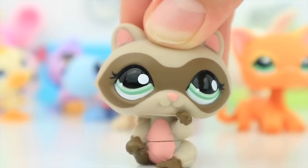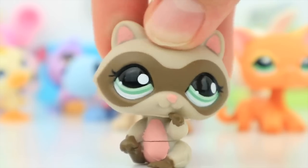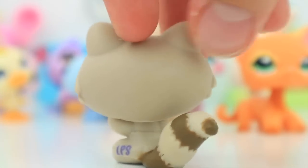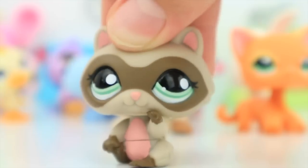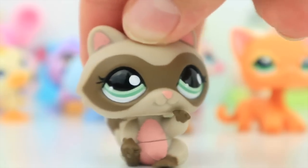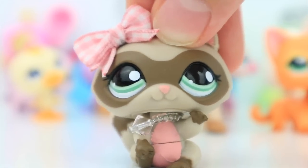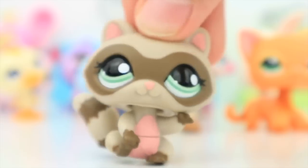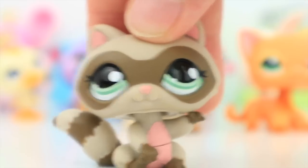Next is LPS raccoon 1651 — my very first LPS raccoon — and I'm so glad because this is such a really pretty LPS. I feel like she'd be really good for Instagram or something. I really like the light browns and then the pink accents just really top it off and make her look like a unique, original pet. The touch of pink just makes her pop a little more. She's just a really pretty LPS. She doesn't look like a very girly LPS though — she looks more adventurous and outdoorsy, probably because she's a raccoon. What does she tell you — what's her personality? Comment down below!